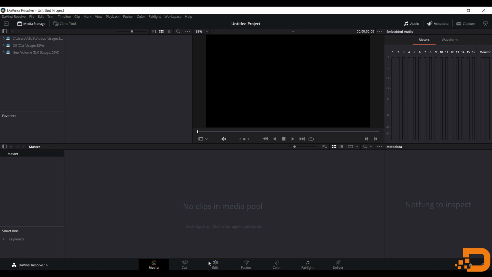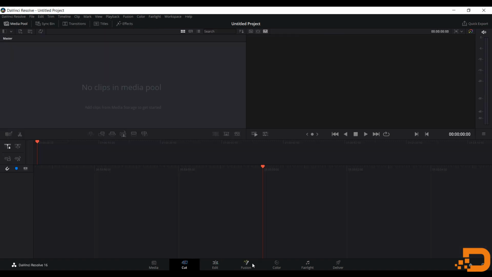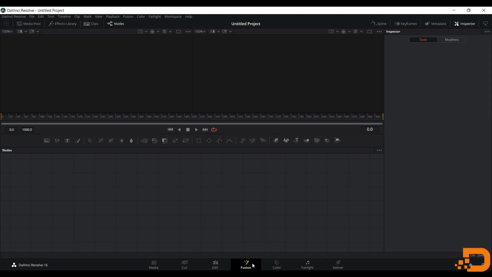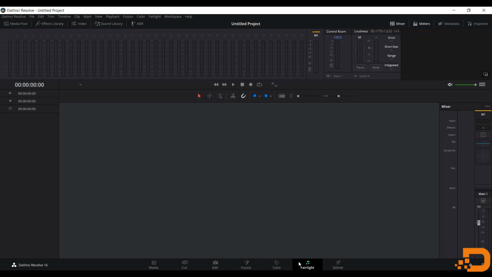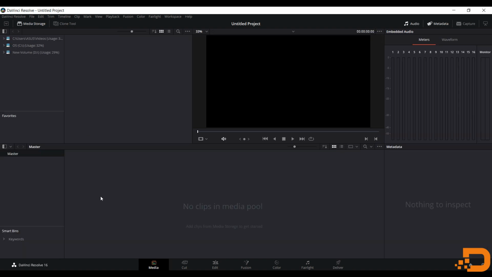If I talk about the interface, the software is pretty good for the advanced level video editor, not for the beginner. If you are a beginner, you will face some issues with the interface as well because it gives us many tools, and if you haven't done video editing before, you might get confused among the various tools, and it might take some time to learn and get familiar with a lot of tools.